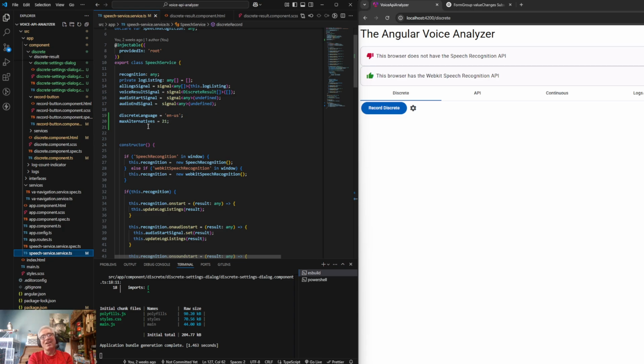Or if there are, I kind of want to have to do a bunch of work to understand what's going on. Okay, we got this other thing, let's set up the signal. So I guess I want to set up a discrete language signal and a max alternative signal, and handle them separately.